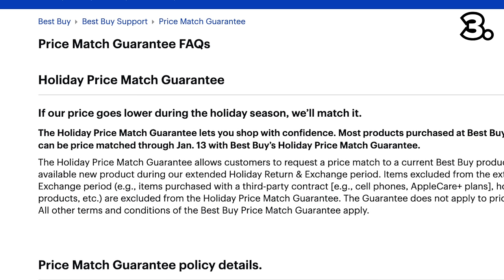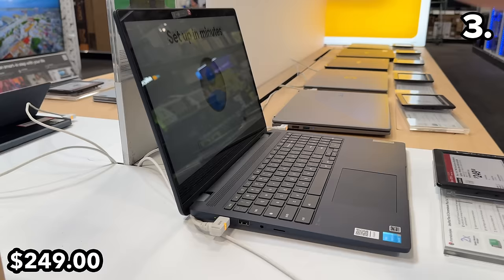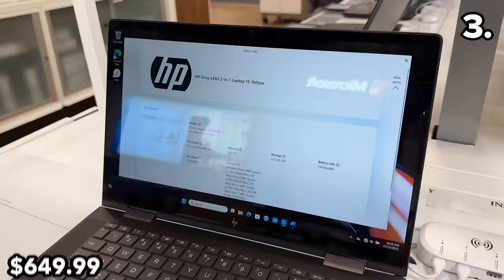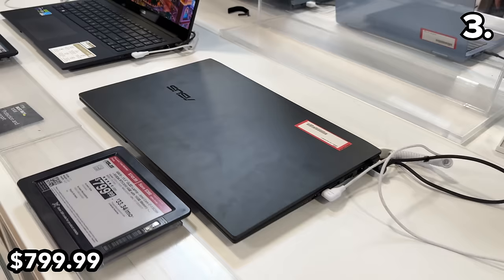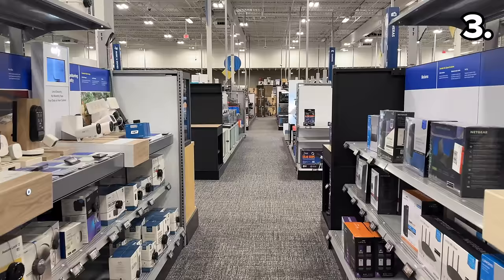In the event this drops in price after you buy, you can always take advantage of Best Buy's Price Match Guarantee, which runs through the holiday season. At $230 off, this Lenovo Flex is a touchscreen Chromebook laptop at $249. The HP Envy 2-in-1 is a full 15.6-inch HD touchscreen laptop at $649, reflecting a $400 price drop. This Asus 15.6-inch laptop with a highly captivating OLED screen is $300 off at $799. This 13-inch Microsoft Surface Pro 9 touchscreen at $1,000 is a substantial $540 off.